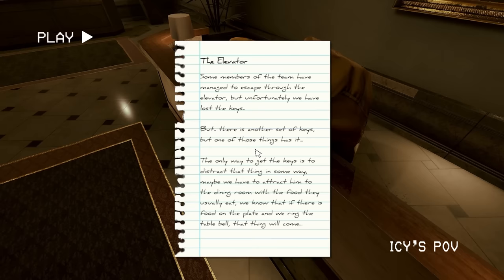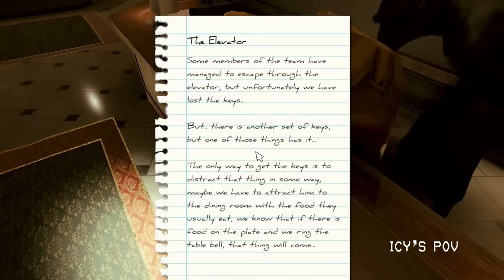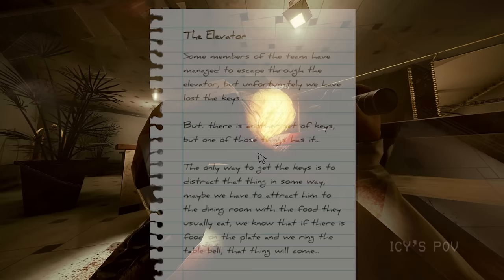Some members of the team have managed to escape through the elevator, but unfortunately we have lost the keys. But there's another set of keys, but one of those things has it. The only way to get the keys is to distract that thing in some way. Maybe we have to attract him to the dining room with the food they usually eat. We know that if there is food on the plate, we ring the table bell, and that thing will come.